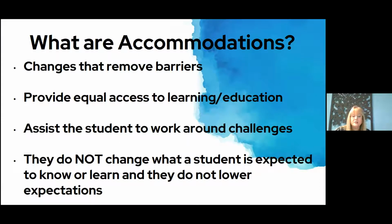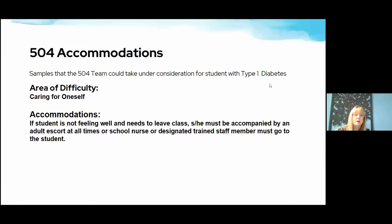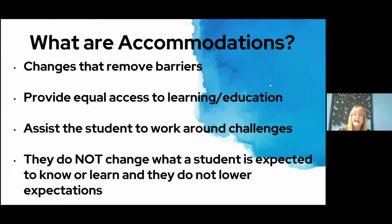So when we look at accommodations and we're looking at the 504, we want to consider what are the changes that will remove barriers? What is going to provide this student with equal access to their learning and education? What can we do to assist the student to work around the challenges that they have? It's important to know that they do not change what a student is expected to know or learn, and they do not lower expectations. So when we're making those accommodations in a 504, we don't want to lower expectations.